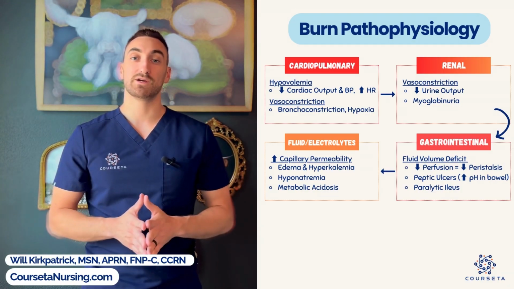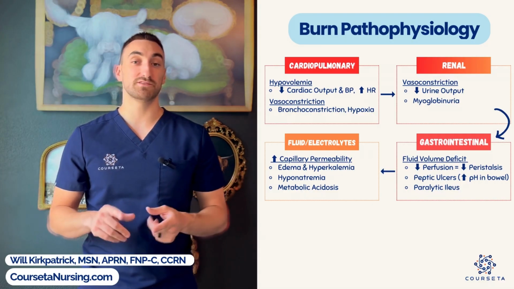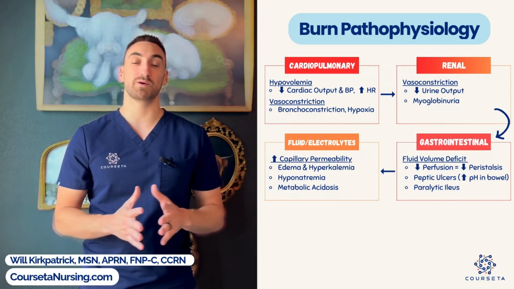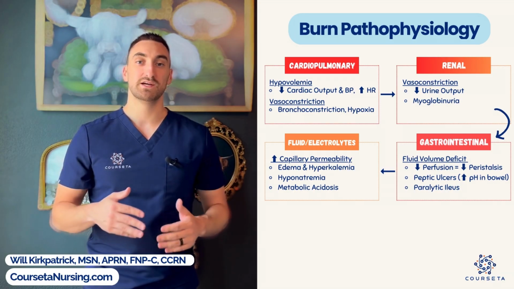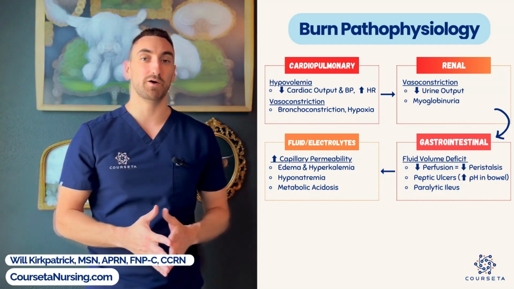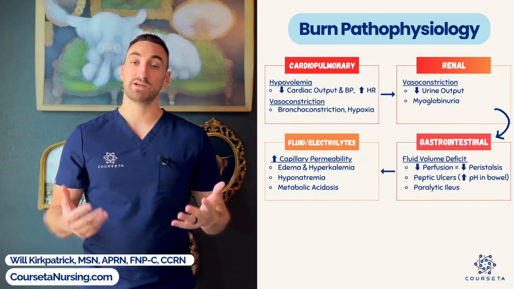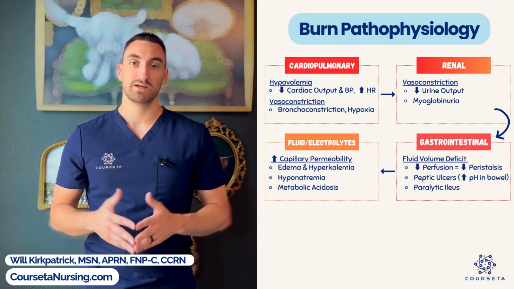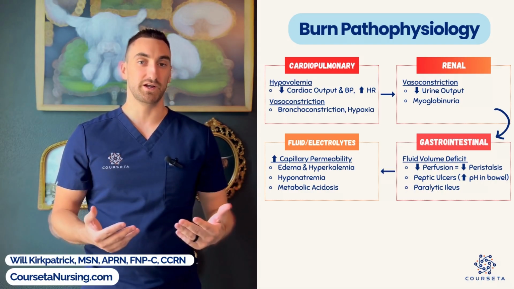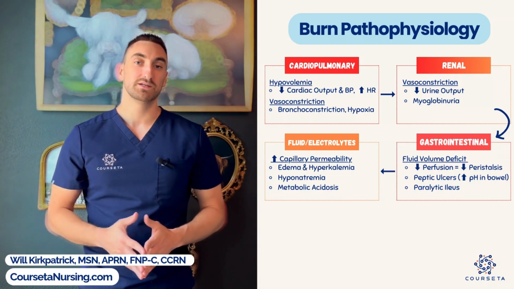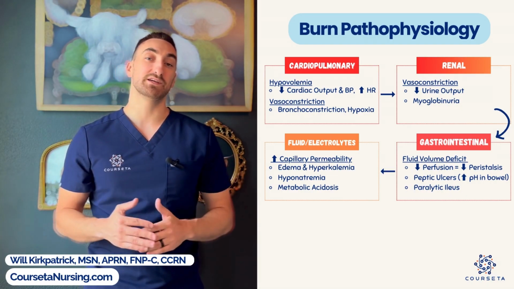So if we have a decreased blood supply to those kidneys, it's going to cause vasoconstriction, because that's the compensatory mechanism. It's going to vasoconstrict so that it will help propel the blood to the kidneys over a further distance because of that decreased cardiac output they're sensing. But eventually, if it's not treated properly, the blood supply is still not efficient enough because there's not enough volume. So what you could expect is a decreased urine output.